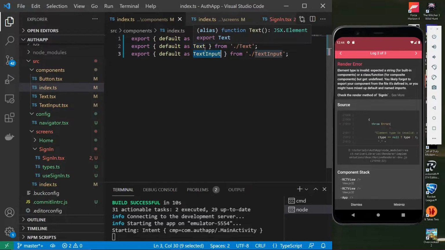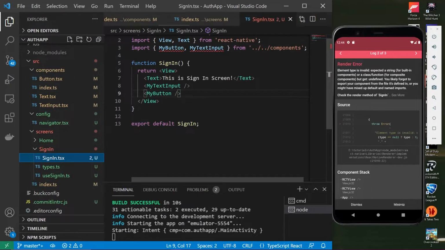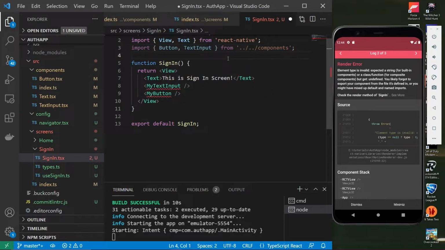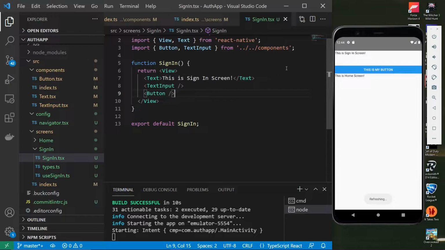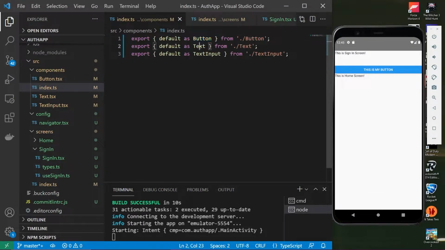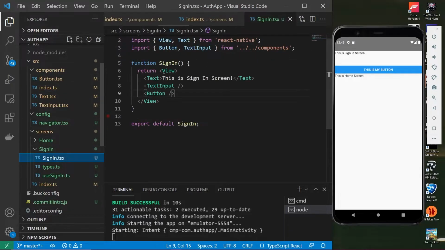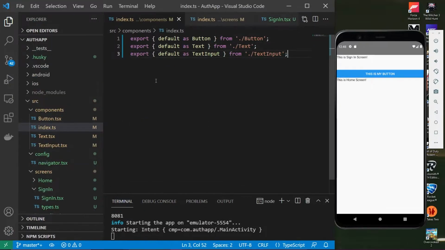So I need to use these names while importing, right? So I've written button and text input here. We need to use the same name while importing. Okay.